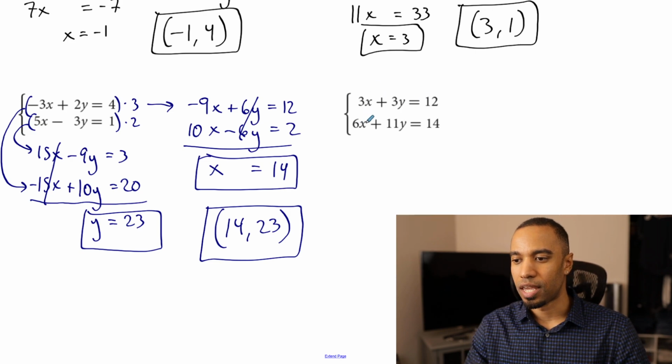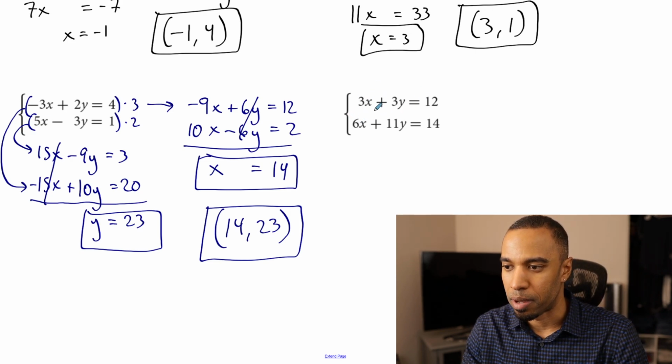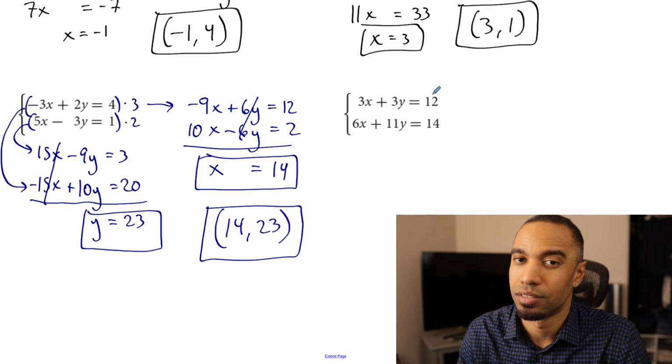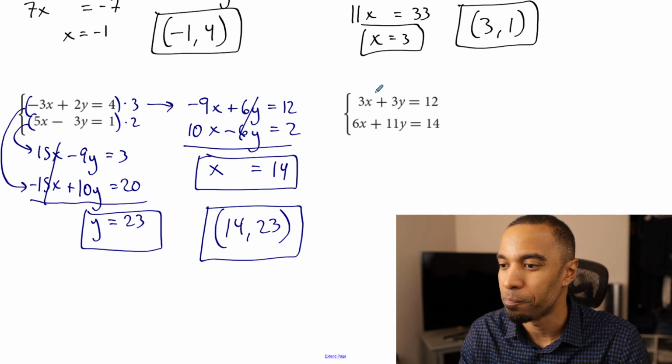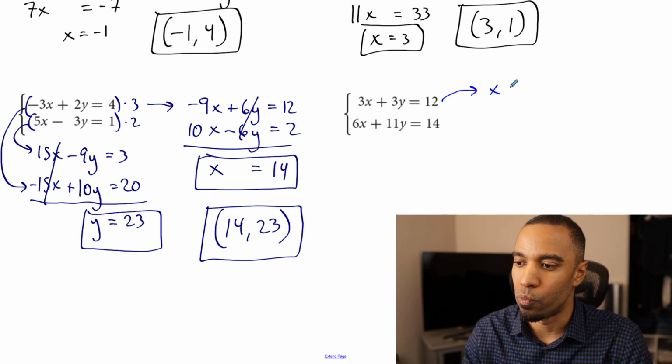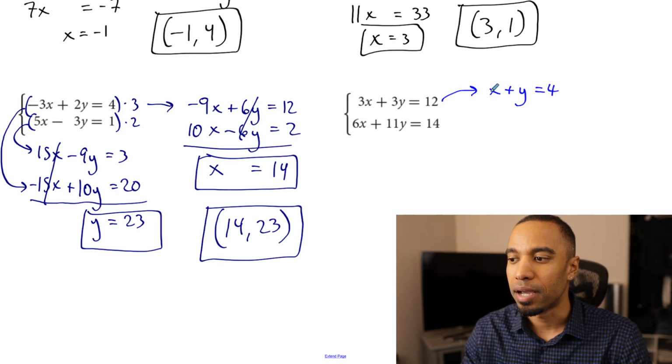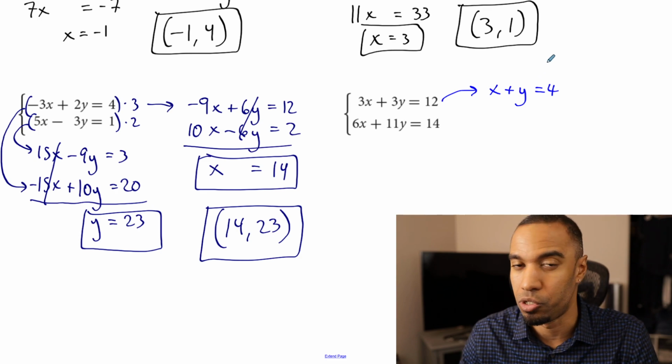Plain as day, obvious, it looks like it's easier if I want to eliminate the x's here by multiplying by negative 2. And I think I'm going to. I was going to say we could divide everything by 3. Not a problem with that. We could divide everything by 3. I will write the divided by 3 one over here. I'm not going to use it for the elimination. I'll use it for the substitution at the end.